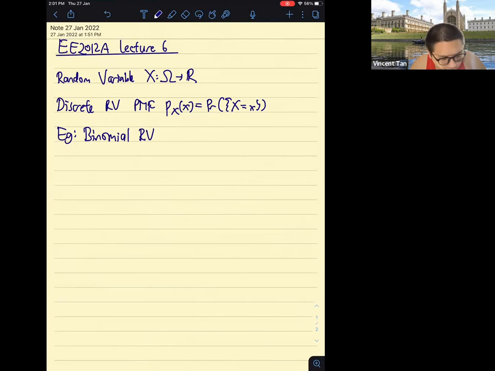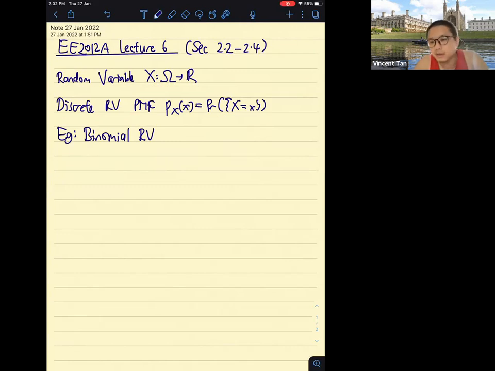So last time we started our discussion of discrete random variables. Today's reading is from section 2.1 to 2.4, thereabouts, maybe 2.2 to 2.4, of the book. We talked about random variables, and in particular a discrete random variable, which means that X can only take on finitely or at most countably many values. Then that random variable is completely characterized by its probability mass function, which quantifies the probabilities that X takes on certain values x.